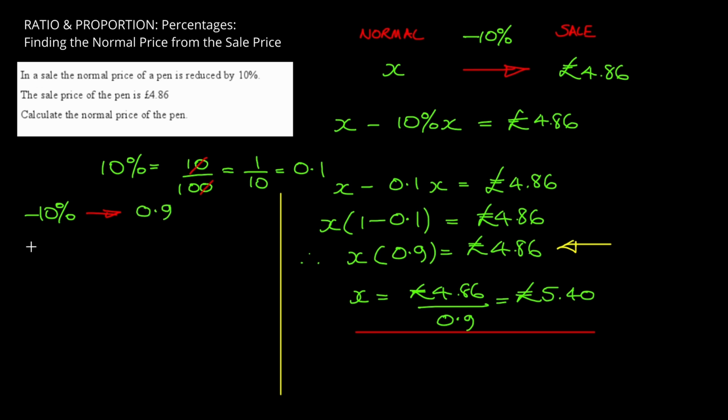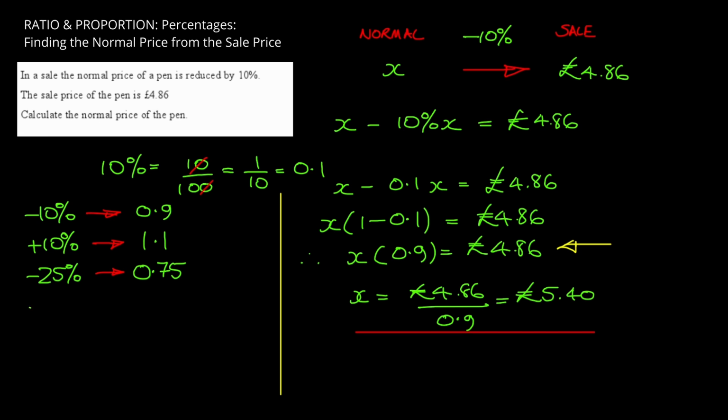Well, what about plus 10%? Well, this will be 110 over 100, and this will create a number of 1.1. What about minus 25%? Well, this will be 25 over 100, which would create the number 0.25. But as we're going down, we have to take that away from 1, so this will be 0.75. And remember, 0.75 is the number replacing our 0.9 in a different problem, of course.